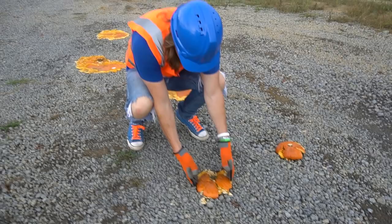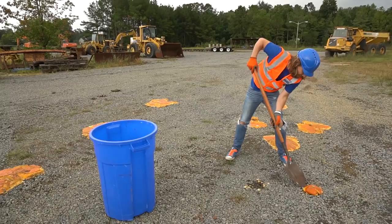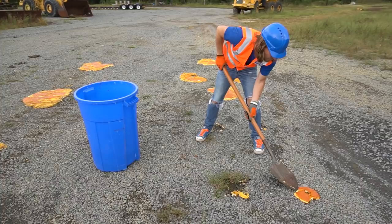Well, that was awesome, but we got to clean up. So let me go get my trash can and my shovel. Get this little teeny tiny one here. Well, that was easy. All right, there's one. And there's two. And three small ones here. Look like little teeny tiny pancakes.